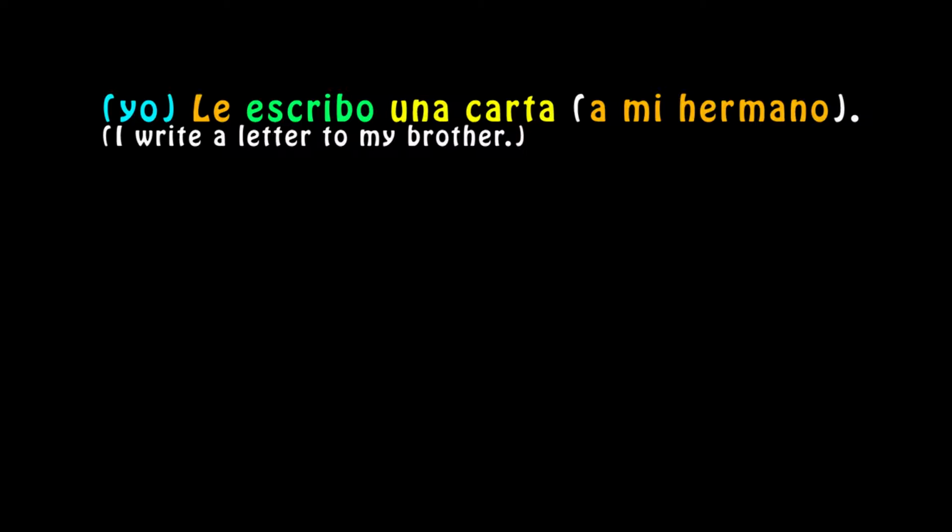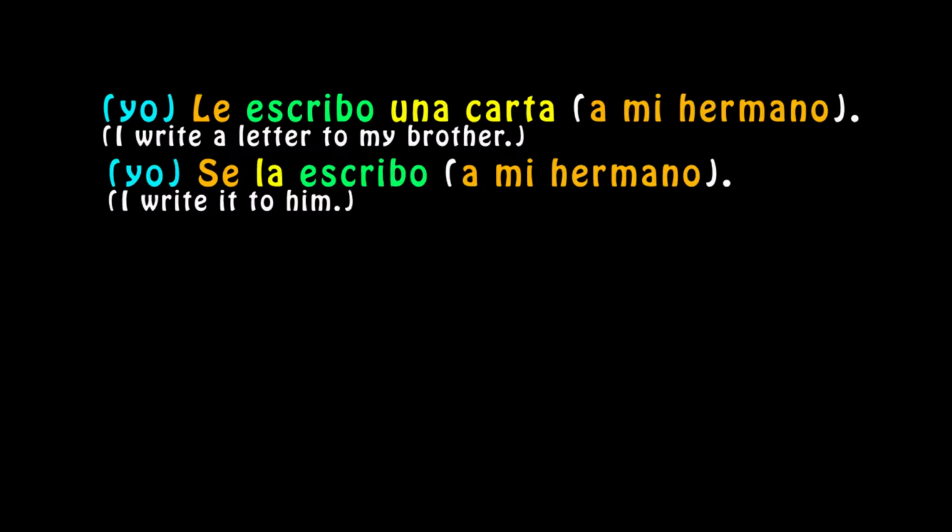If I want to shorten it and change it from to my brother to him, we will have the following sentence. We will change it to yo se la escribo, between parentheses, a mi hermano. I write it to him.